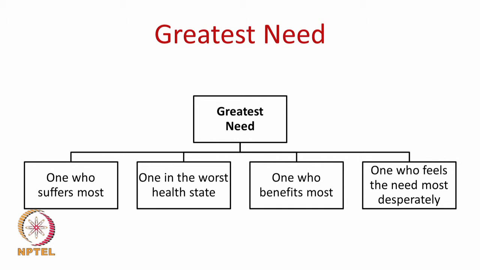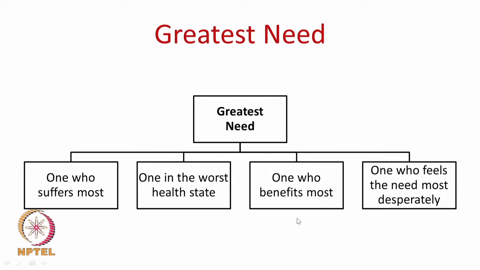But there is something more to suffering, because suffering can include various other factors as well. There are social factors, because suppose there are many other human beings dependent on the person, say his entire family, his parents and children all are dependent on one person, then that makes a stronger case than the other one if you apply this criterion. Again, one who benefits most. So, this is another one, but what do you mean by benefiting most? Again there are financial, social and other factors that define benefit. One who feels the need most desperately. So, here the reference is to the feeling of the patient. So, there can be various such factors taken into account when we talk about need.